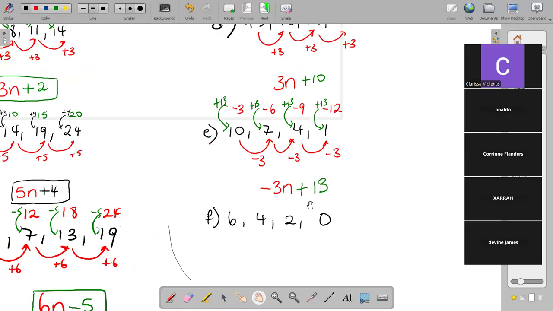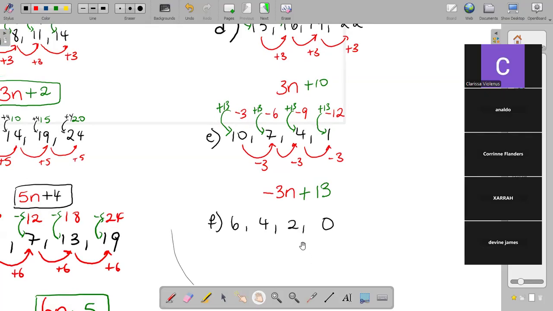So for those who joined late, what we're doing today is question number 7, which involves patterns and sequences and investigation. So if given a set of numbers, we should be able to find the law or the rule that could generate any number in that pattern sequence. So the first thing that you do is you identify what is happening from the first term to the second term, second to third, third to fourth. So I've seen some answers.